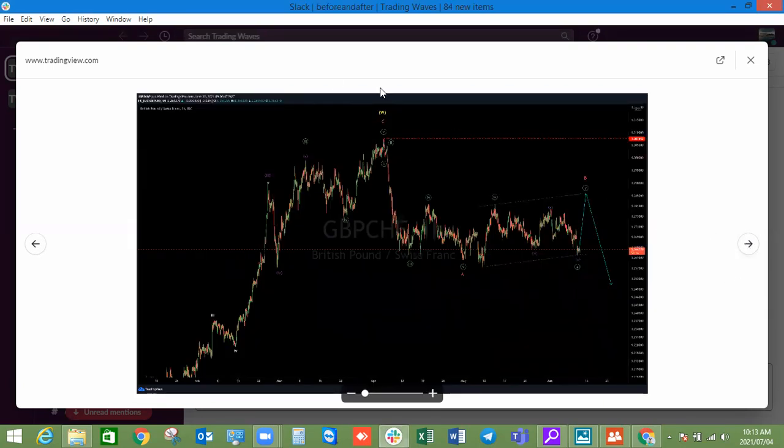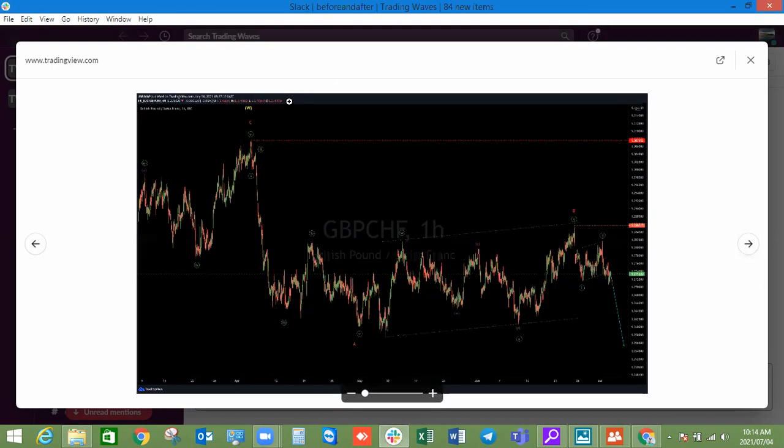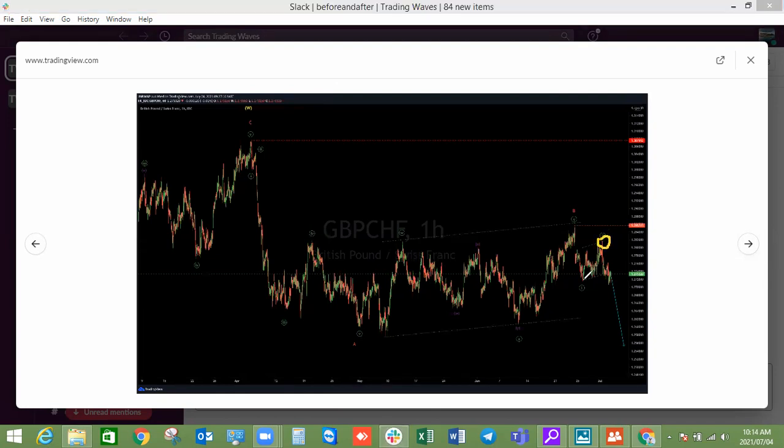Pound CHF. Again, let's go through pound CHF. So you'll see that we've got upside. We've got an entry here. This is the one that we took live in the trading room. It confirmed while we were live in the trading room. Then we took that one right in the trading room at this level. That was our blue box here for a new entry. That was the bigger corrective structure on pound CHF.